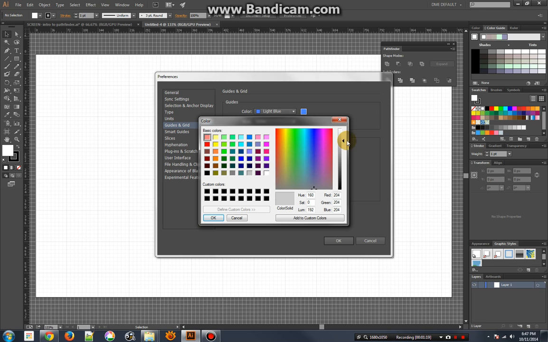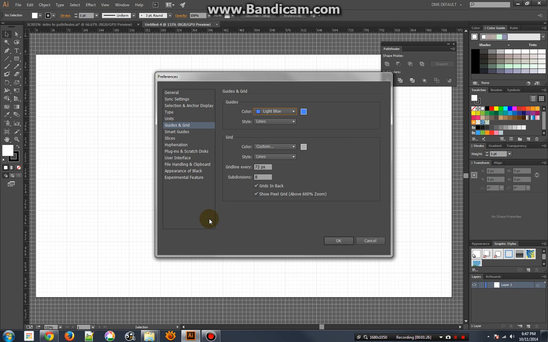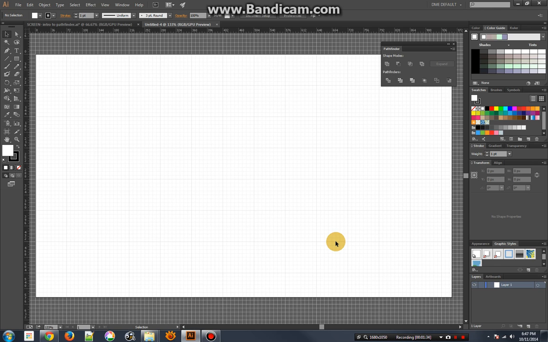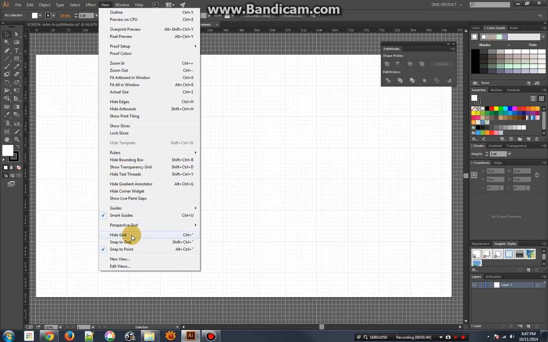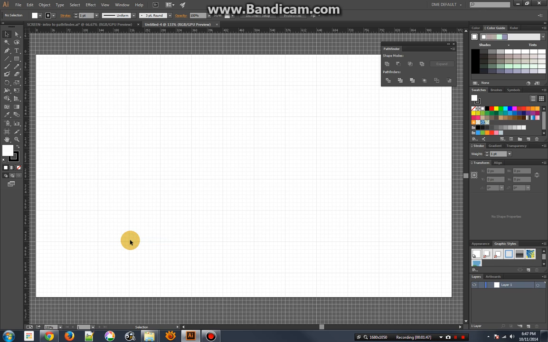Now this grid is a little bit light, so I'm going to just make it a little bit darker just so we can see it a little bit better. And you'll see that we have a grid line every 72 pixels, and that's divided into 8. So maybe that made it a little bit darker, but not a whole lot. Now the reason that I'm creating this is because I want to make sure that I can snap to my grid. So I'm going to go ahead and snap to that grid as well.